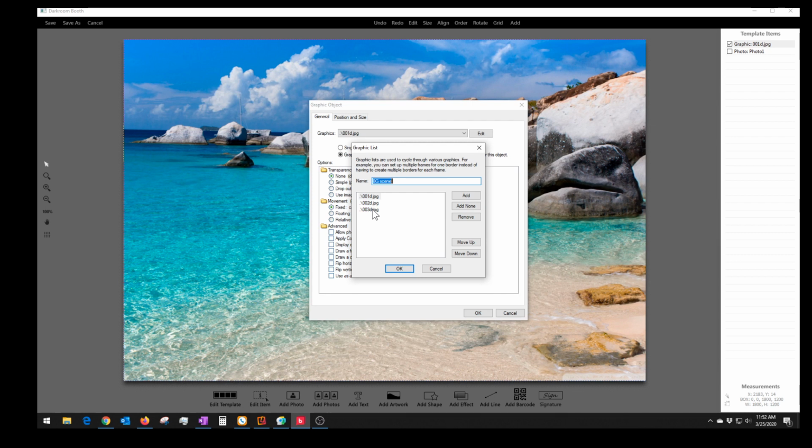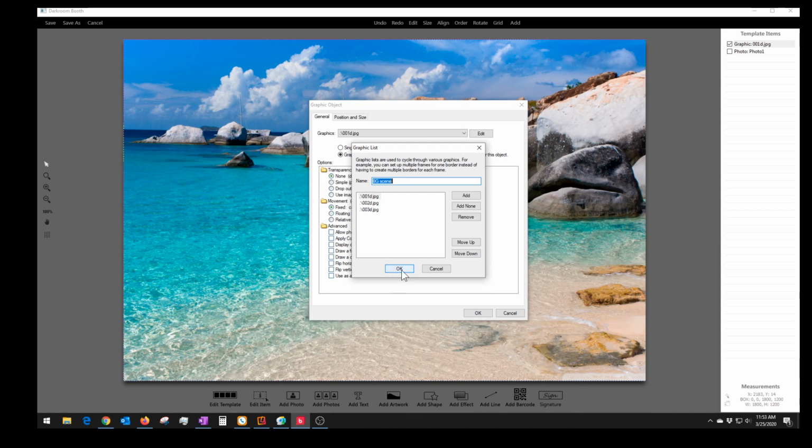Now, the reason that's important is because in both the screen and print template, every template involved in this particular case, you want the name of the graphics list to be the same. You want the names of the images to be the same, and you want them in the same order. Okay, so when we create our screen template, we're going to also create one called BG Scene, and we're going to put those same backgrounds in that same order. So that's critical. If you set this up and for some reason it's not choosing the correct background, it is most likely because you have one of them out of order, or the name is different, not correct.